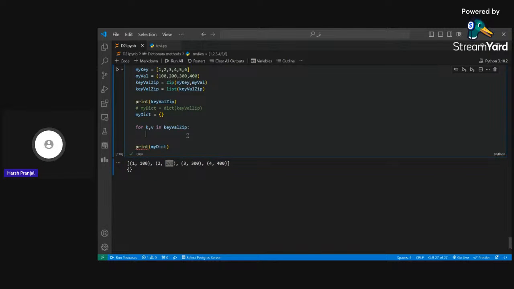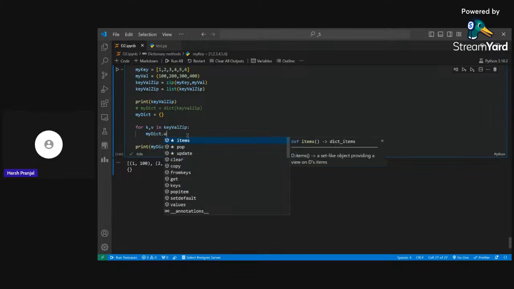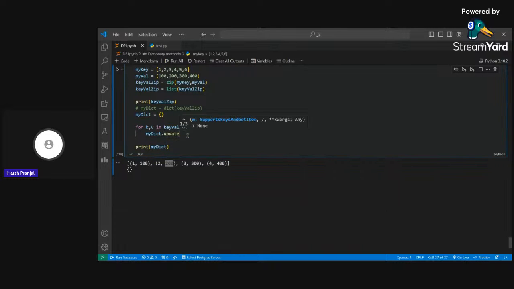Now just use the simple update: my dictionary dot update. Inside these values, pass key and value as a pair, and it will help you achieve the same output as converting the zip variable to a raw dictionary, right? Carefully observe this.